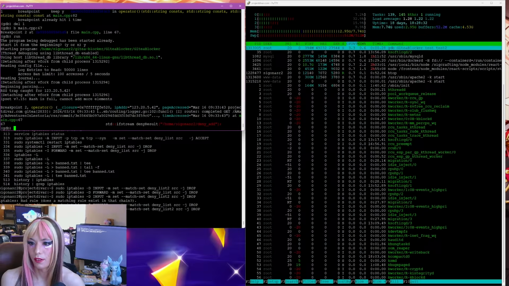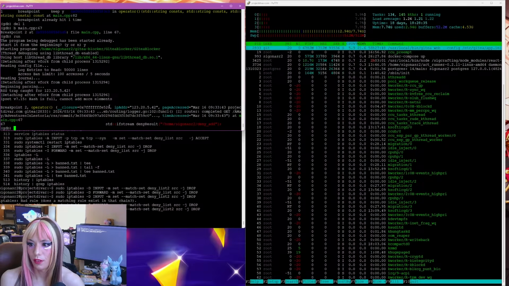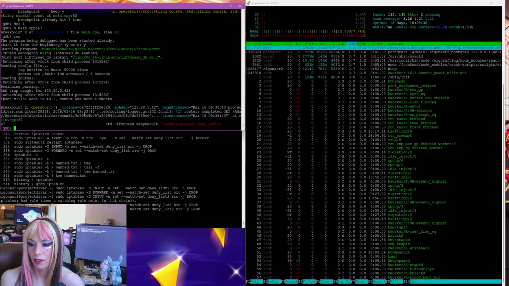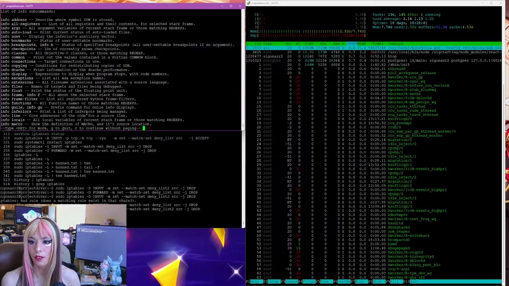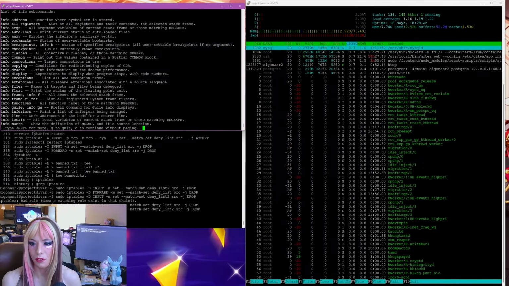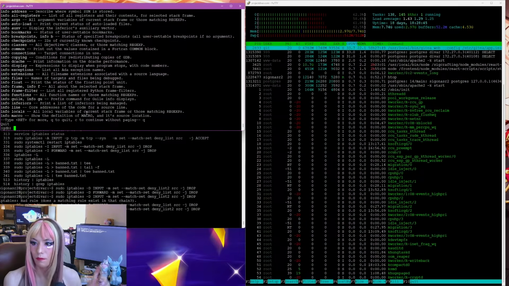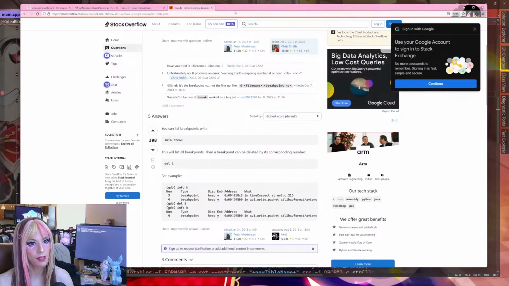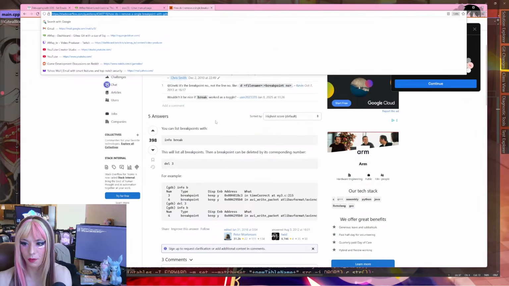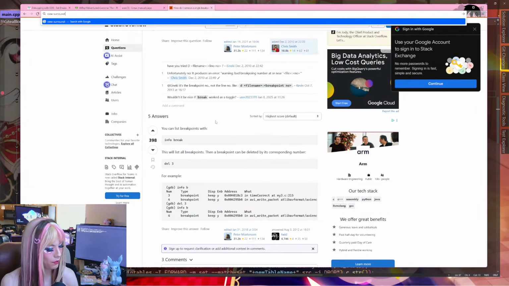Okay. I think I can do like... Ah, shoot. There's a way to view lines around the area you're currently at, just to see where you are. View surrounding code.